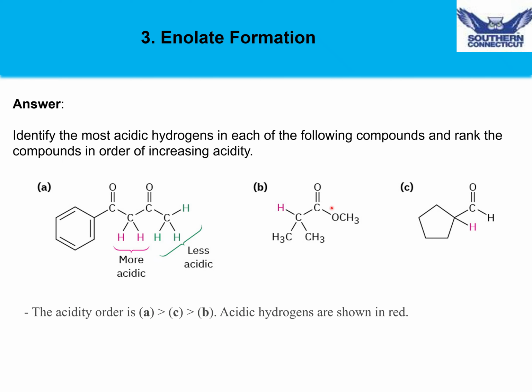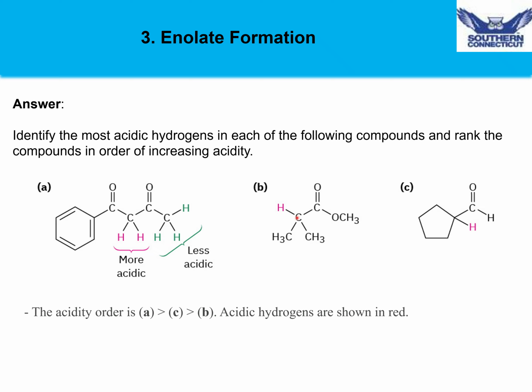Between these three types of alpha hydrogens, or hydrogens on these carbonyl compounds, the most acidic ones would be the ones found in a 1,3-diketone. So that would be the most acidic, followed by this compound here. So this is an aldehyde. The pK of an alpha hydrogen on an aldehyde is generally about 17. A typical ketone is about 19. An ester is a little bit less acidic, so this is about maybe 25 or so. So B is the least acidic.